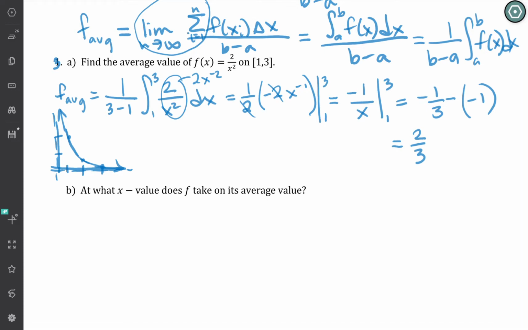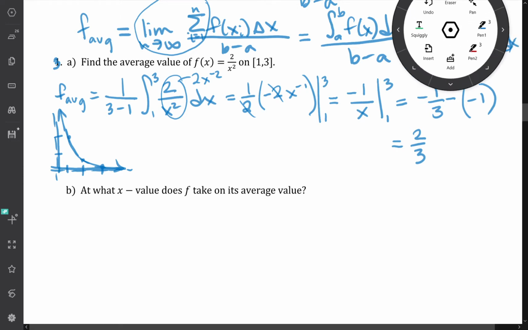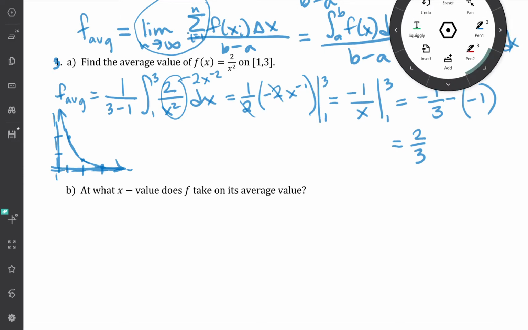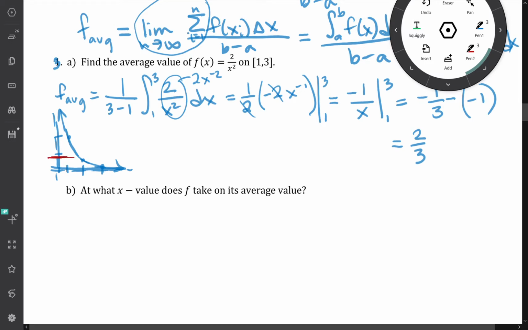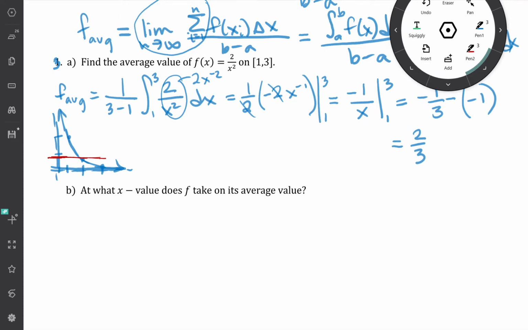And what I am now claiming is that if I average out every single one of those y values, the average value that I'm going to get is 2/3. Okay, so we can think about that certainly in the sense of average y value. If we average out all the y values, what is it that we get? You don't want to confuse that with just averaging the first and the last y value. That's not how it works. Unless you have some really nice symmetry, that's not going to give you the right answer. But you can think about it this way.